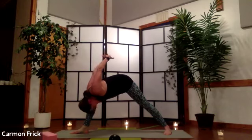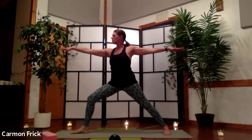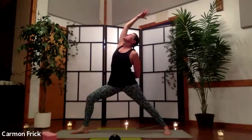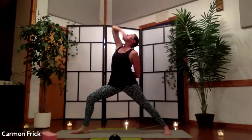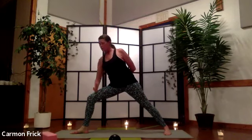And then your next inhale, we rise back up. Throat opens once again, releasing the arms long in either direction. And then peaceful warrior. Looking up, opening the throat. So we're really working with that throat chakra, with the opening and closing, squeezing that thyroid gland, and then allowing a new rush of blood flow to enter. Take one more breath. Moving into side angle, forearm to the knee.